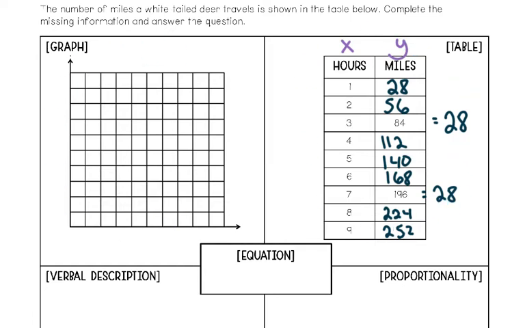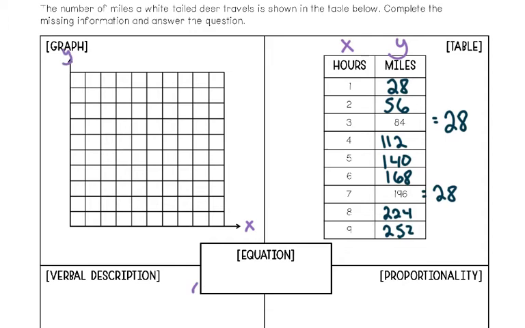So if we have a table, we also have a graph, and here's why. If we look at a graph, I know that there is an x-axis and a y-axis. The y is vertical, the x is horizontal. Over here, I have x points and y points. So all of these listed over here are actually points in your graph. If I wrote parentheses on either side and put a comma between it, you would see this as a point. So (1, 28) is an xy coordinate on your graph.